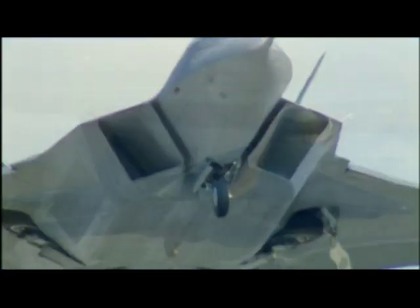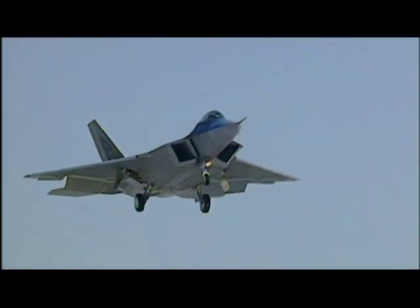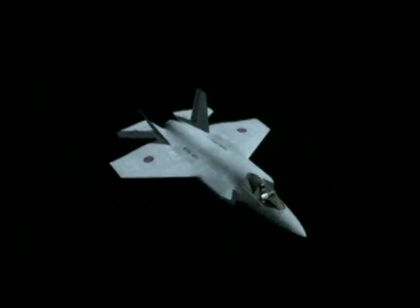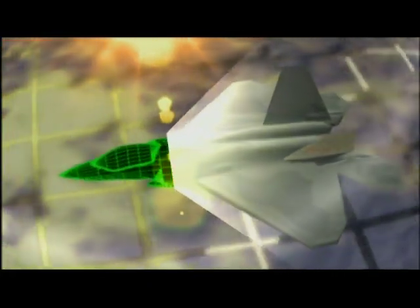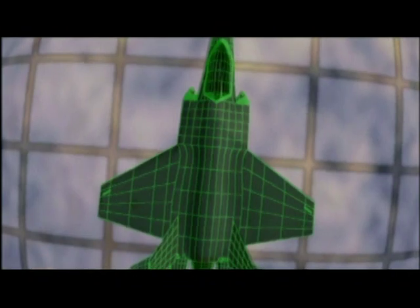While very expensive and not the all-in-one fighter for the JSF, the Raptor provides a wealth of proven design ideas, including a radical new shape for stealth. It's no surprise the Lockheed design for the JSF inherits the Raptor's contours. Built around one common airframe, Lockheed's proposed fighter is modified for each service — most visibly, the Navy model has a larger wing and tail for carrier landings. The exterior design holds few surprises; it's on the inside, for the Marines' vertical landing requirement, that Lockheed has bet the farm.